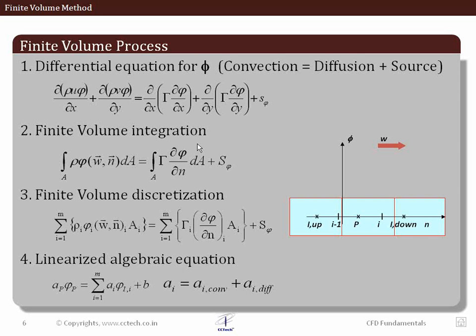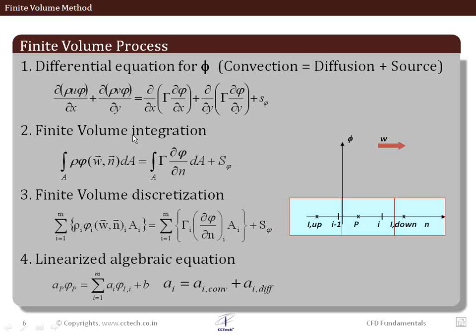So the finite volume method process works in this way, that we have the set of transport equations. In this case, it's a two-dimensional transport equation, which is a steady state equation. So you have the advection term and you have the diffusion term along x and y direction, as well as the source term. Just to illustrate, I'm taking this simple example here.